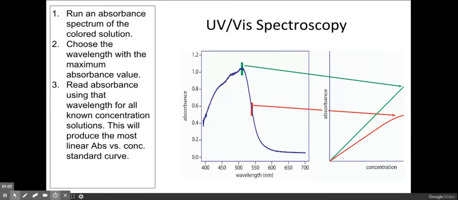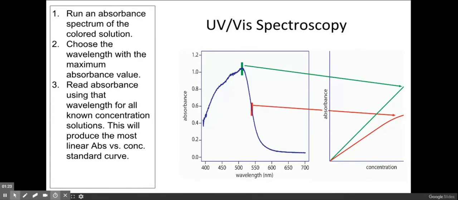Okay, also UV-Vis spectroscopy. Now, if you've run a Beer's Law lab already, you've probably looked at some of this, but this early part of it is probably what you glossed over and really focused on the end of the lab where you were trying to determine the concentration of your unknown solution, which is the ultimate goal.